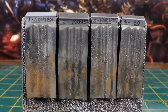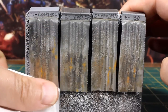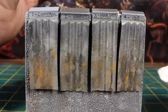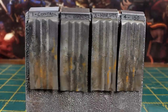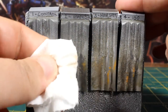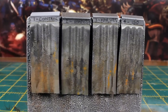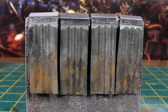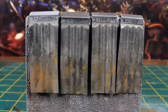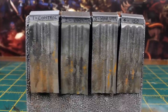But how do they stand up to being touched? That's the golden question. Well, unsurprisingly, a lot of residue comes off the untreated control sheet, and also a fair amount of powder comes off the panel treated with isopropyl. Now, while absolutely nothing comes off the varnish sheet, surprisingly little also comes off the hairspray sheet too. If you're after just a look with no worries about being handled — maybe for dioramas or display pieces — applying the powder after any varnish would be your best bet. But hitting your weathered models with a bit of hairspray might be the solution if you're looking to play games with your models. Plus, they might end up smelling quite nice too.